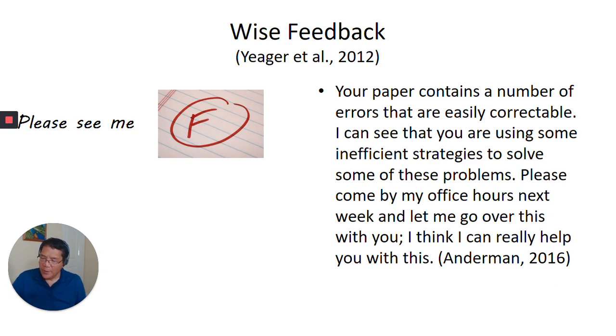One way of building student trust is through what's called wise feedback. So here we have two different ways of providing feedback on a paper. The student makes an F, and you just write, "Please see me." Okay. Now compare that to this message on a paper that a student fails. "Your paper contains a number of errors that are easily correctable. I can see you using some inefficient strategies to solve some of these problems. Come by my office and let me go over this with you. I think it can really help you with this."